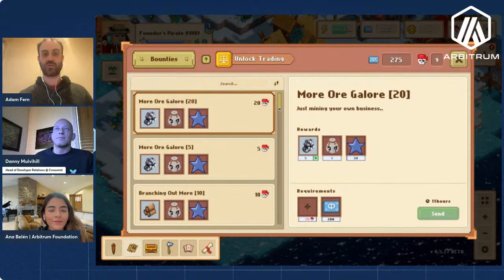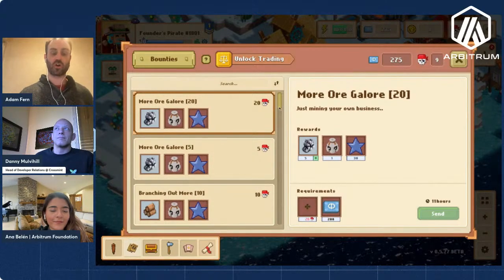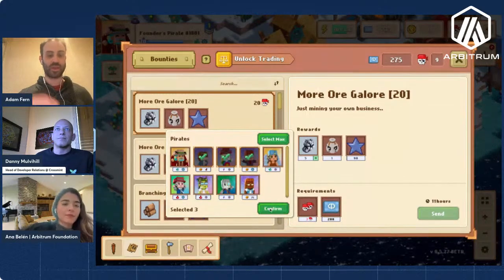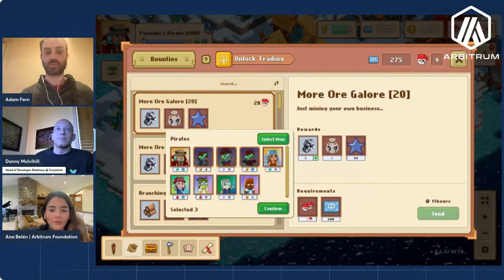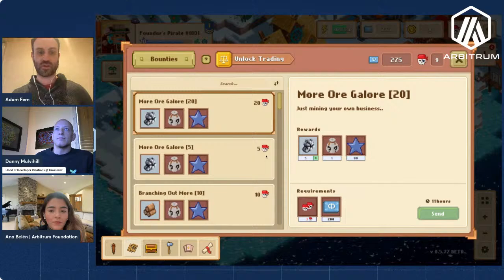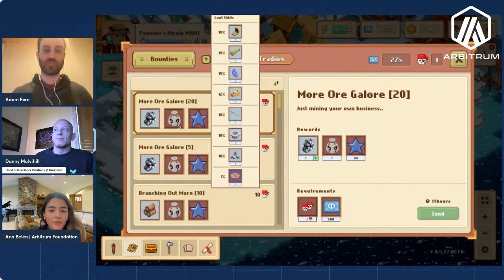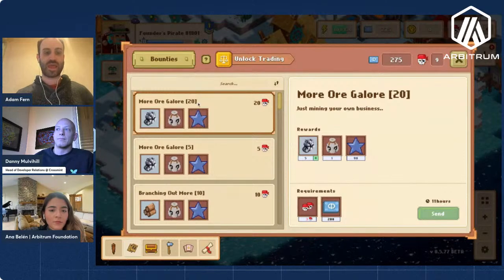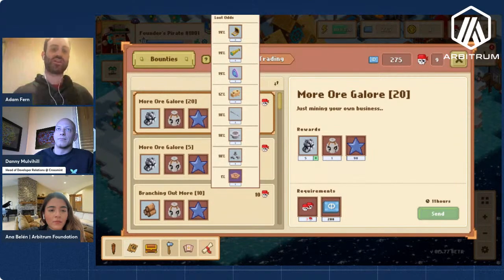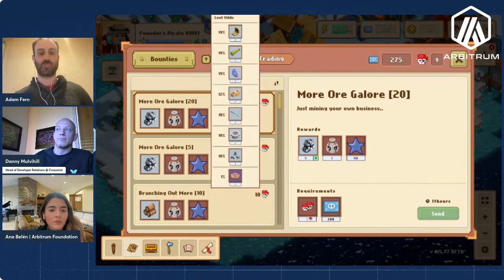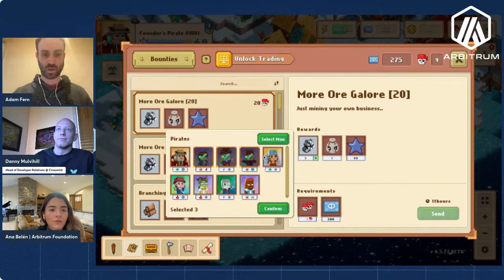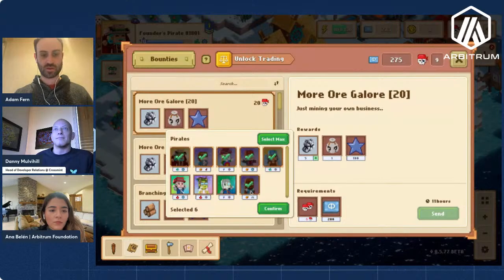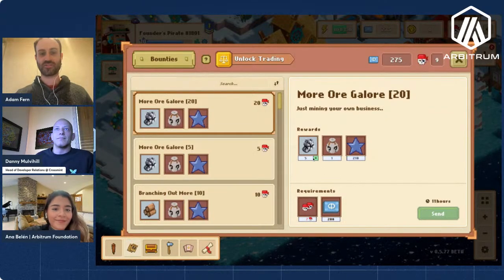We also have these things called bounties. These are things that you can go on for a longer period of time. So I want to select a couple of my pirates. Again, all these depend on the goals we're trying to optimize for. I'm going to send 3 pirates on this bounty. At some point I come back in 11 hours, and I'll have a 19% chance of getting a compass, a 1% chance of getting a worn copper coin, all sorts of different things. So I'm just going to run through this. I'm going to confirm. And then I don't have enough pirates. Oops, this one needs 20 pirates.